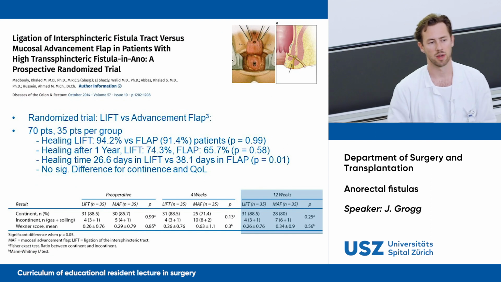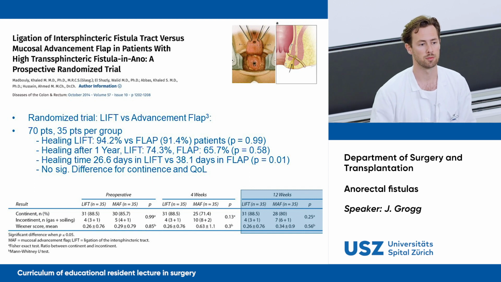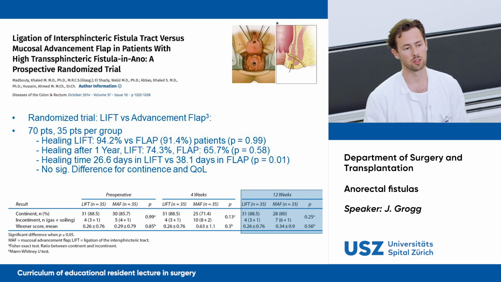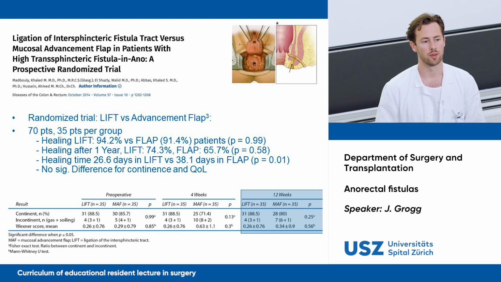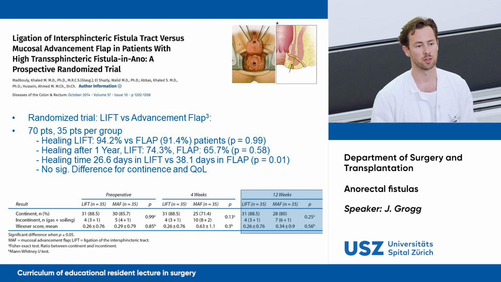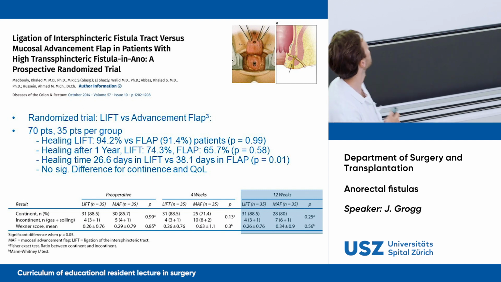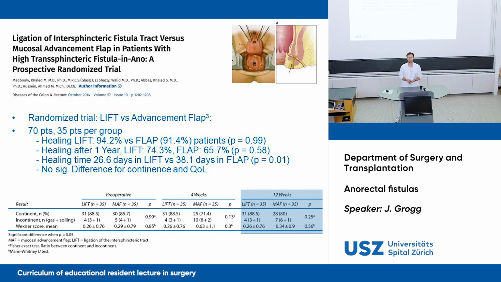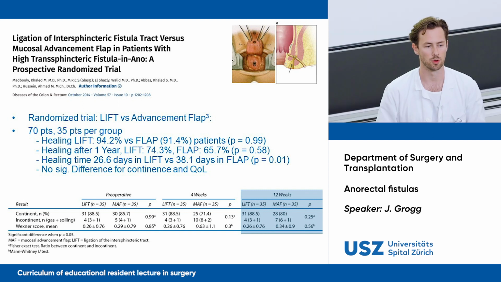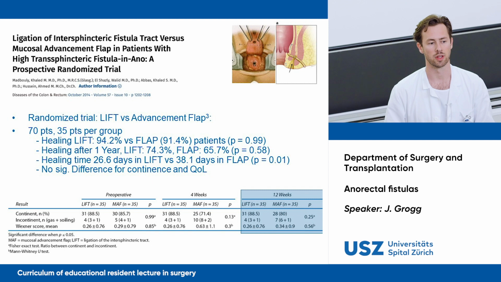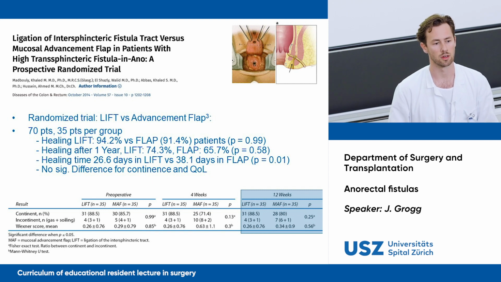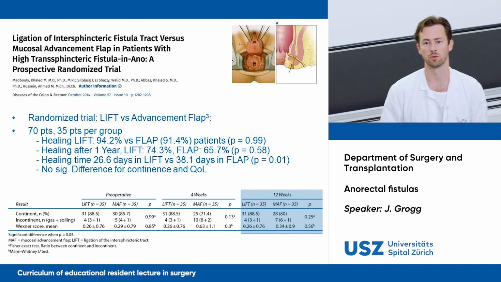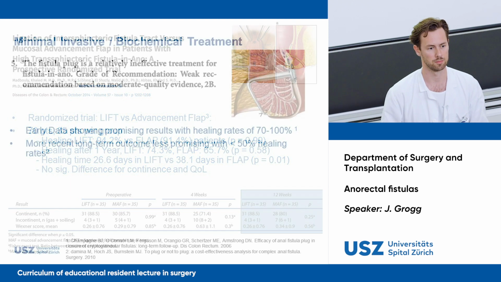There's a randomized controlled trial comparing the two procedures. 70 patients were included, 35 per group, and there were no significant differences in healing rates initially, but also after 1 year, seen here. Although the LIFT has a higher percentage, there is no significant difference between the two procedures. The LIFT has a significantly shorter healing time, though, with 26 days compared to 38. Concerning the continence of the patients or the quality of life, there were no significant differences between the procedures.